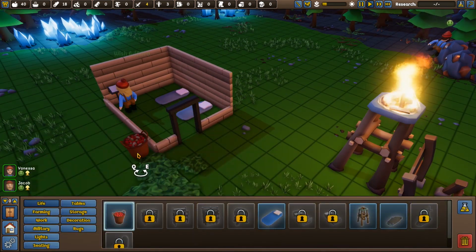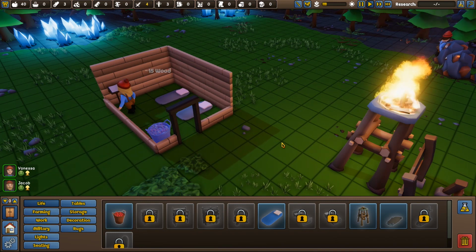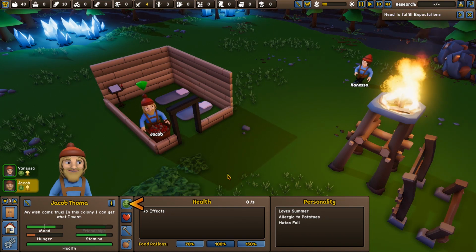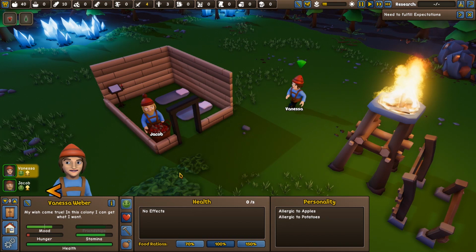And then the other thing we kind of need sooner rather than later is the basket for food. Otherwise, they're going to get very, very hungry. Jacob is already on that like a cheap suit. Jacob, are you the one who's allergic to literally everything? No, just potatoes. Okay, well, there's something in that basket for you. I don't know what, but there's something in that basket for you.